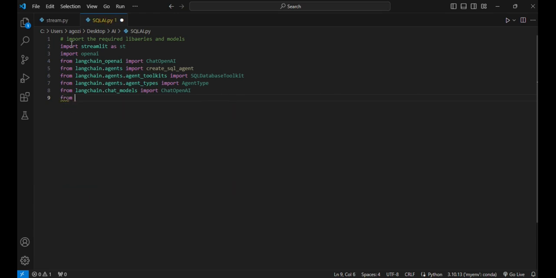From langchain.sql_database import SQLDatabase. This is for the database connection.